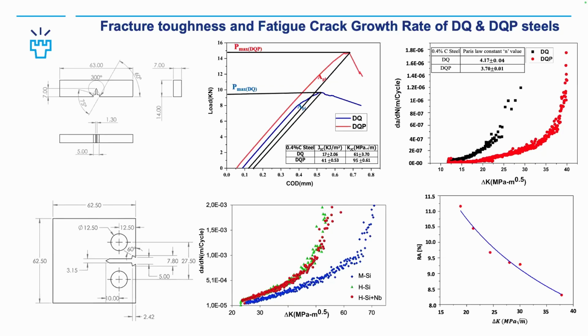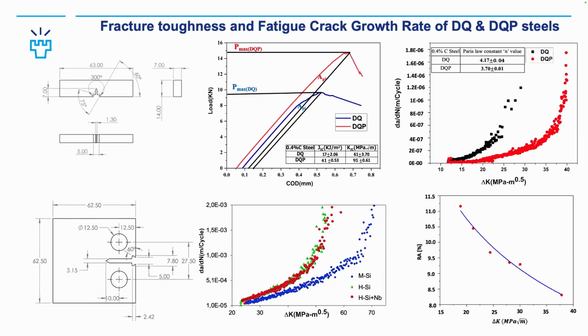And how is it delaying? Because there is a strain-induced transformation from austenite to martensite with the application of strain. So if the austenite is stabilized enough, that actually prevents the crack propagation significantly. And that is actually happening. We confirmed this phenomenon through an interrupted delta K test. We interrupt the test and measure the retained austenite content, and you can see the retained austenite content gradually decreasing with increasing delta K. That further confirms this strain-induced transformation plays the key role in the improvement of the fracture toughness and the fatigue crack propagation rate.